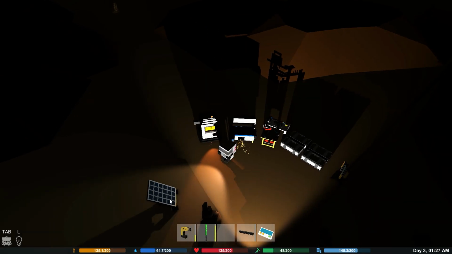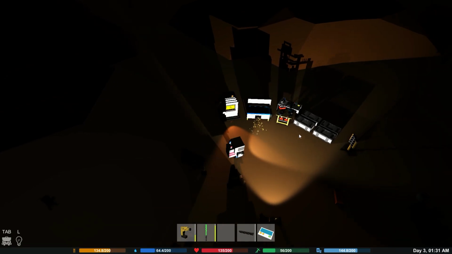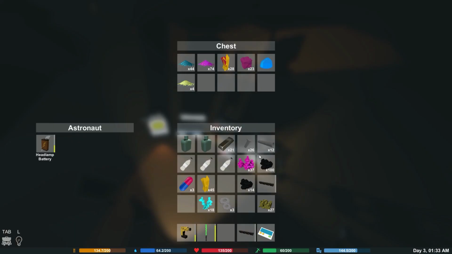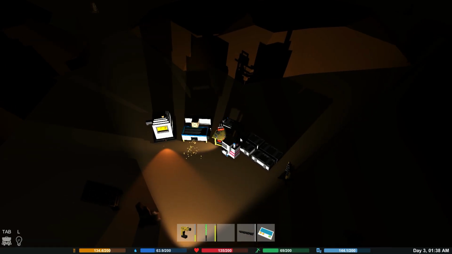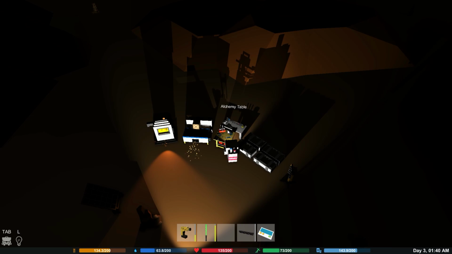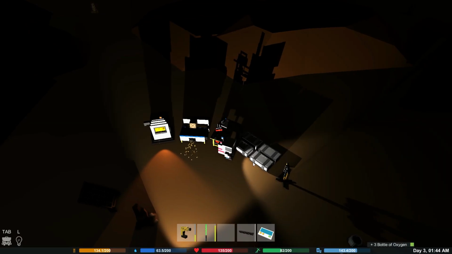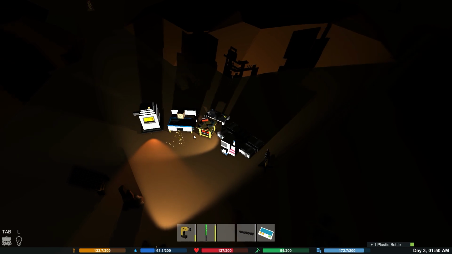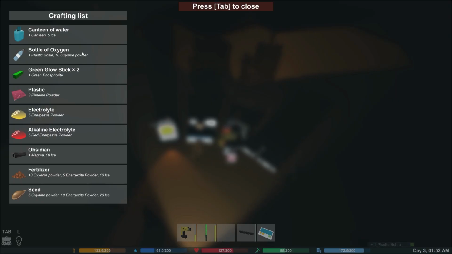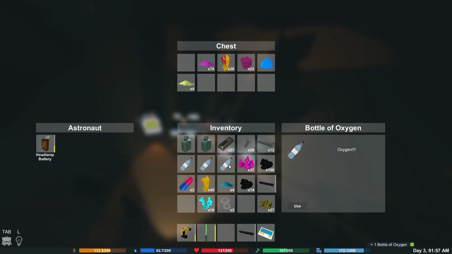And, did we get very far with batteries? We have a bunch we need to worry about. We've got a bunch of oxidite. I'll take that now and produce the bottles of oxygen, which is good. Actually, I will use one of them. Maybe I'll use 2 of them. Oh no, I think one's enough. I don't want to waste oxygen. Oxygen craft, that's fine.